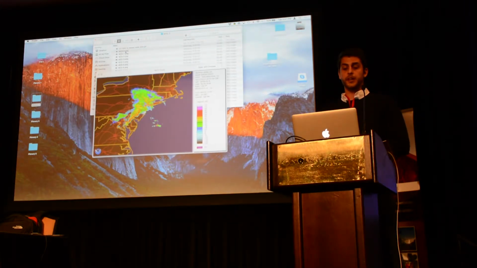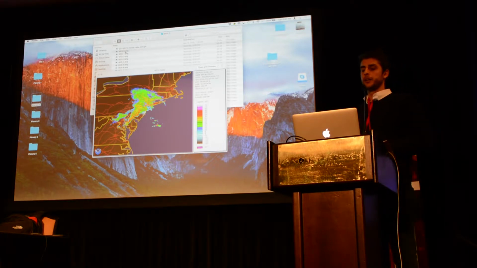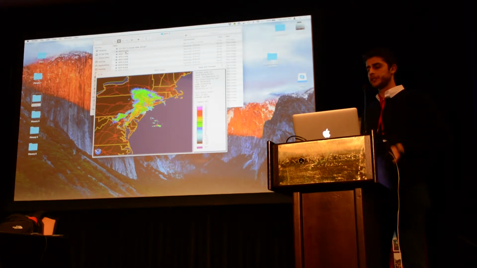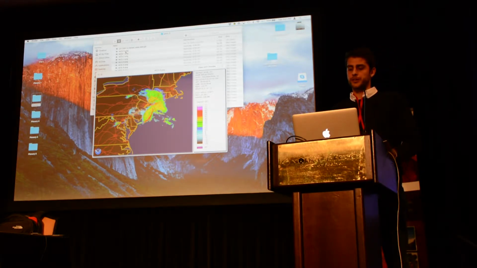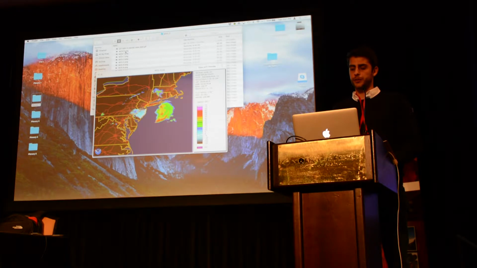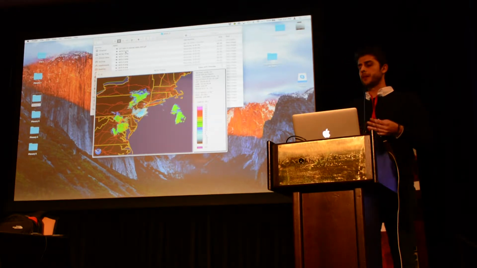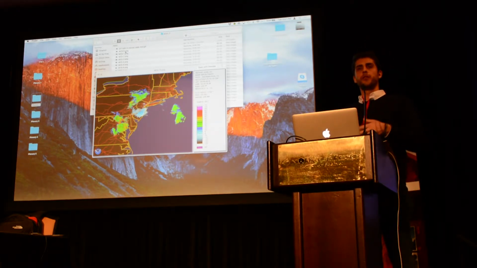So it's basically a tsunami generated not by an earthquake, but by a weather system. This radar animation shows the reflectivity, the moisture of the atmosphere. So we have this big mesoscale convective system.